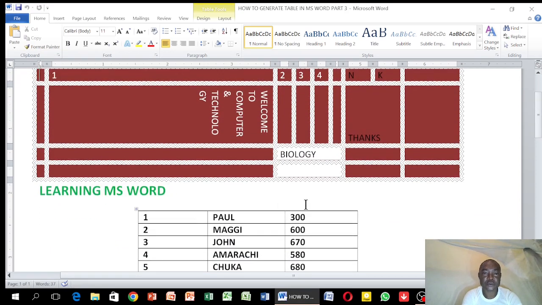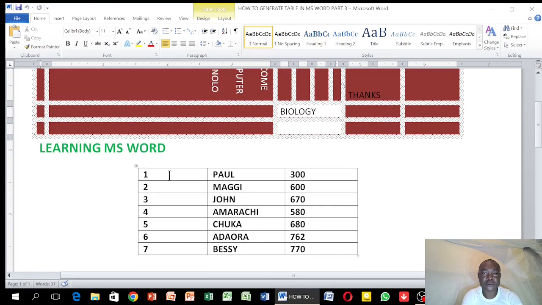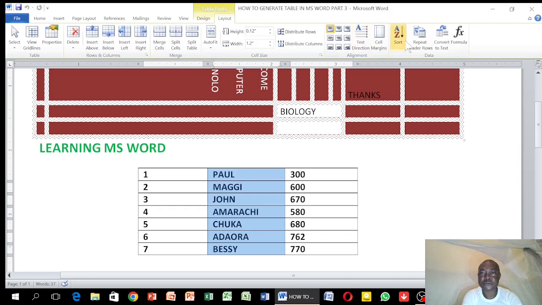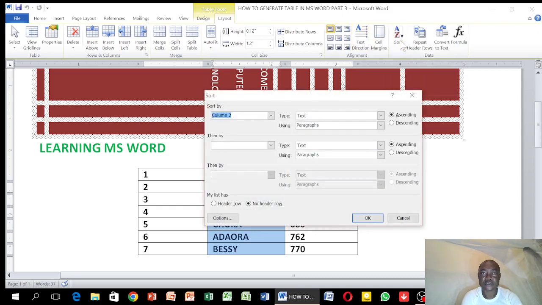In this part, we are going to learn how to sort and manipulate data in a table in Microsoft Word. The first manipulation we are going to do here is how to sort data alphabetically using case sensitive. To do so, you must highlight the column you want to sort, click Layout, and choose Sort, and the sort dialog box will appear.